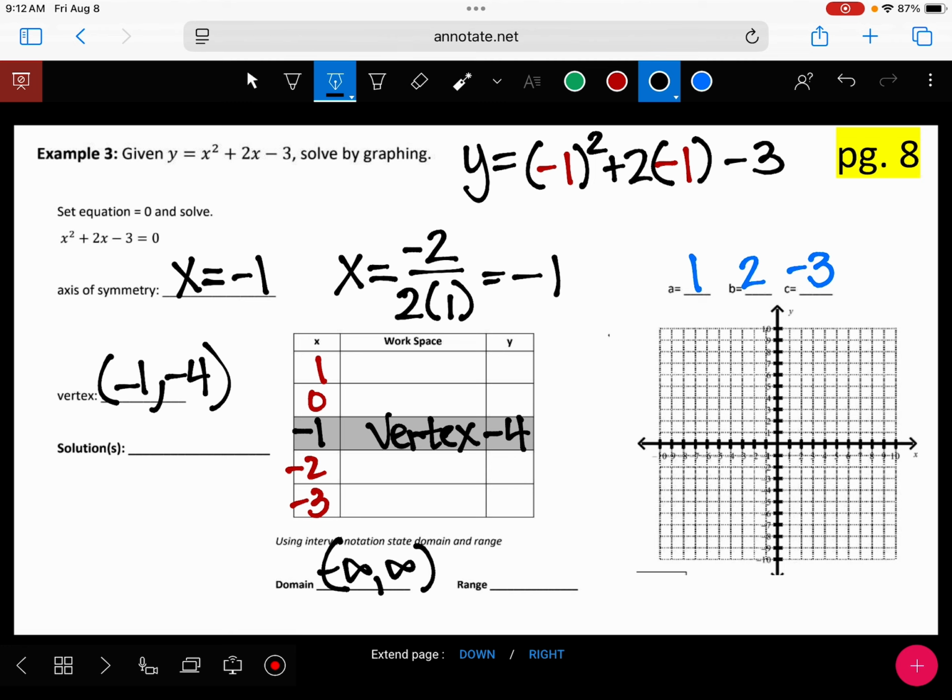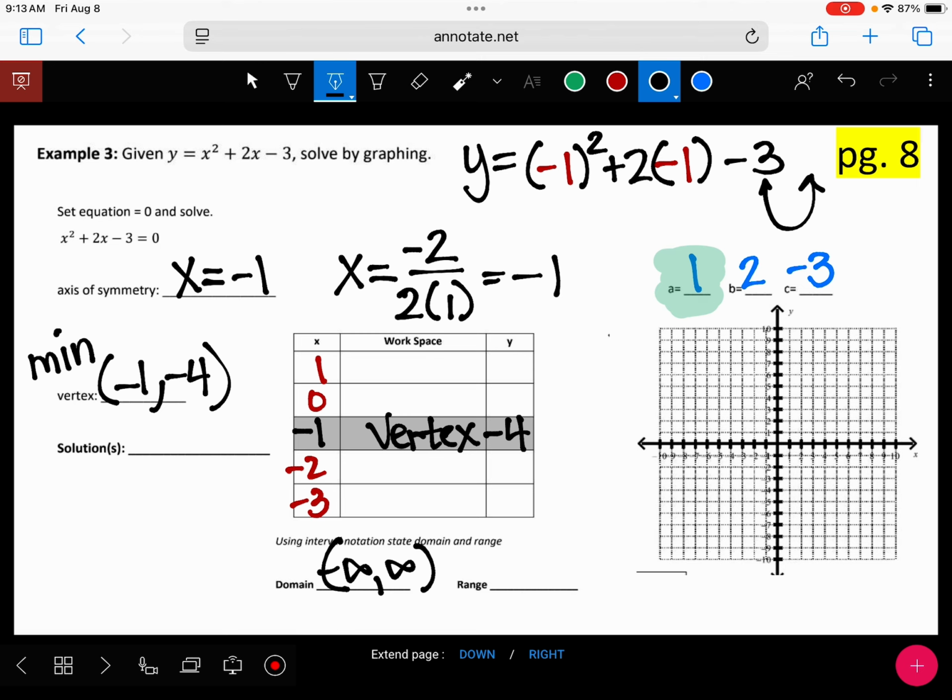Is this graph going to be a smile or a frown? Look at your A value. Who says smile? Who says frown? Look at the A value. So this number right here, is that number positive or negative? So if you have a positive attitude, remember A is attitude. Are you smiling or frowning? Smiling. So this is a smile. It should look like this, which means that this vertex is the minimum. I'm going to go ahead and write that because you will be asked to circle if it's a max or a min on the test.